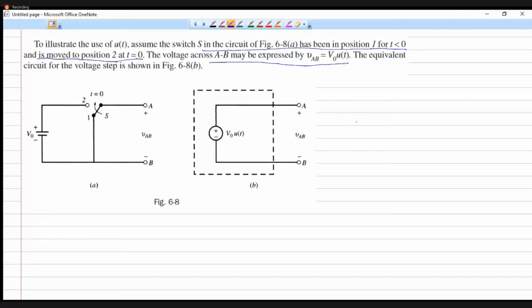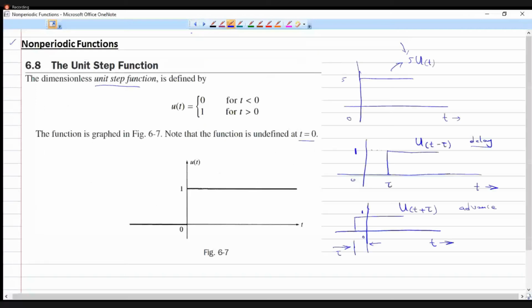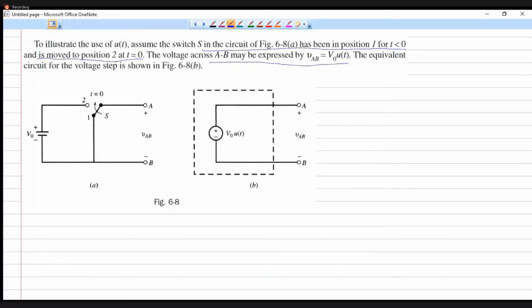So a transistor could be modeled by means of an electrical network in which a dependent source is a part of that. So why are we doing this network analysis? We are modeling situations like this. We cannot model a switch being thrown from position 1 to 2 and do the mathematical analysis directly, because it is a physical device, right? So we need to represent it in terms of certain notations that we use in network analysis in order to better understand and study the system. That is the purpose of these standard functions that we have been studying at each stage. Okay, so how can we model this?